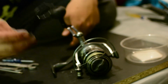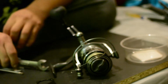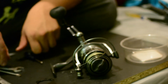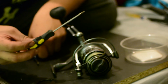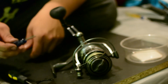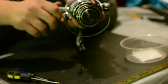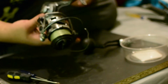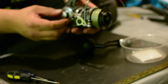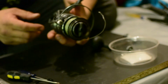This is what you're going to need: your shield, of course, the tool that's sent with the shield, very important, a 14mm wrench, a 1/2 inch wrench, a pick tool if you decide you're going to do anything with the bail, and a little Phillips screwdriver. So you start by taking off the handle and the cap on the other side. Keep this little tray to put small parts so they don't get everywhere.